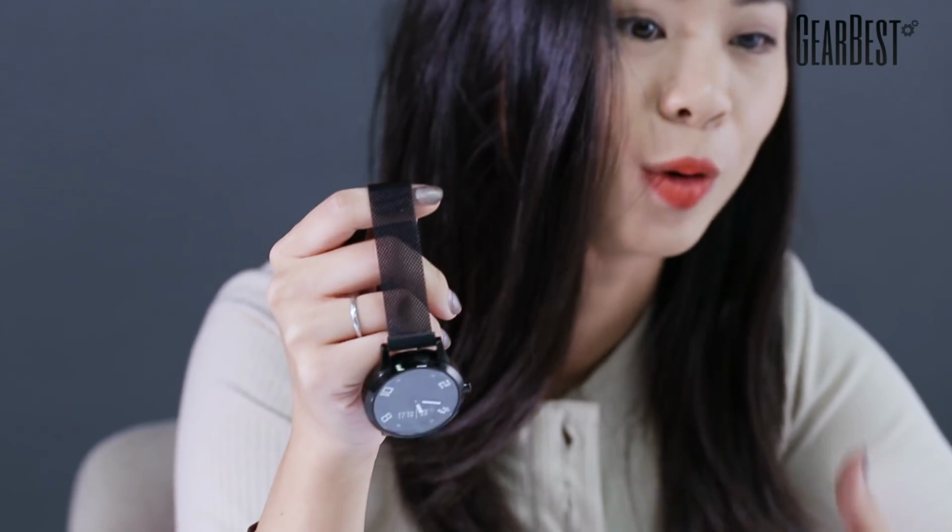Some features worth mentioning here: the alarm is vibratable, not sure that's the right word, but it means the Watch X itself vibrates when the alarm is on. It's like an extra reminder for you.